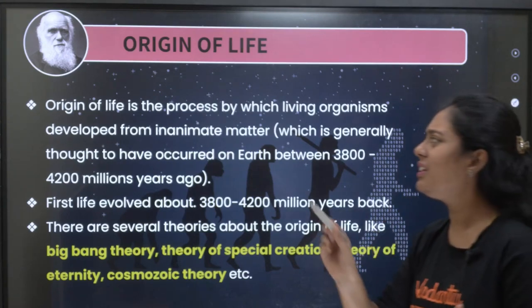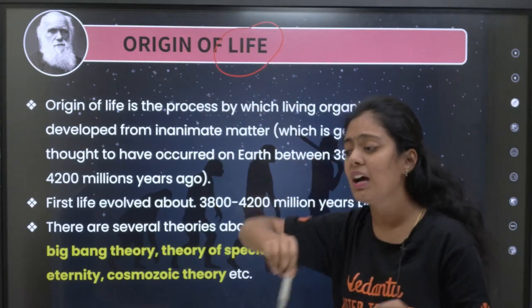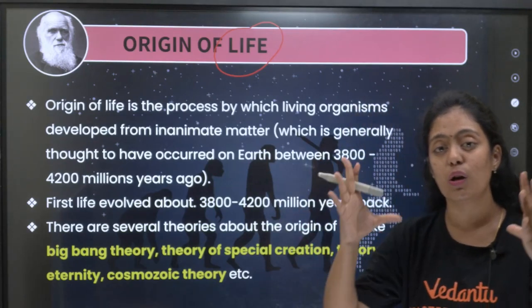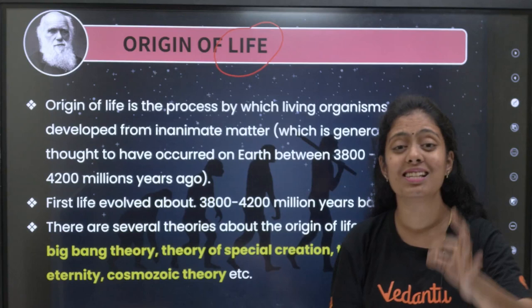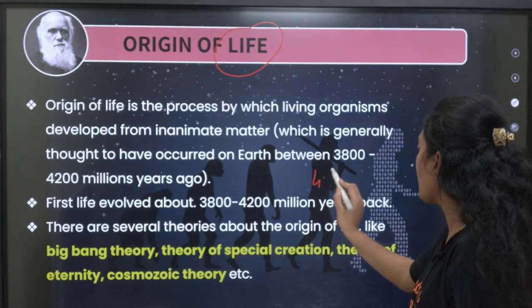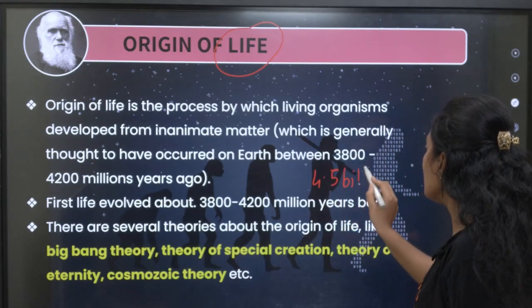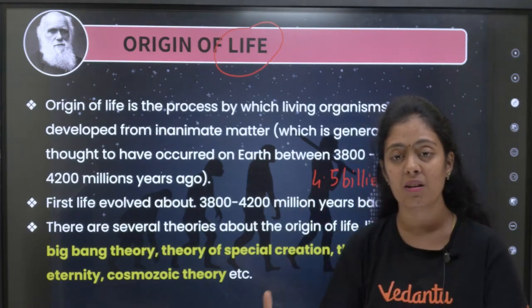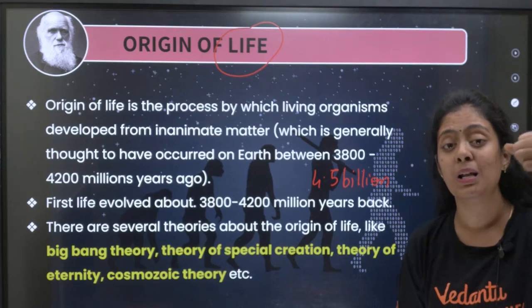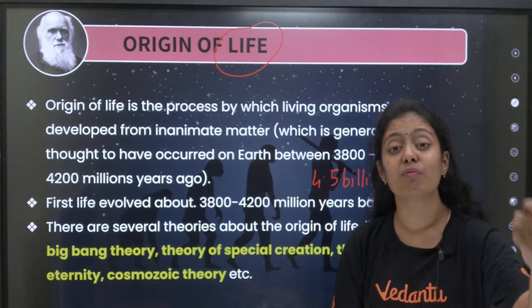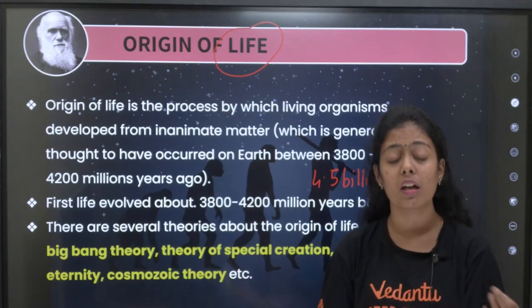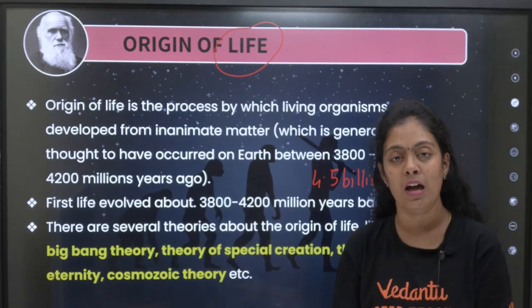And there are different theories of origin of life, correct? Eppadi inda life vandu originate aachi, adha da nama origin of life nu solrom. So life existed on earth 4.5 billion years ago nu solalam, okay, ungaloda earth oda vayase 4.5 billion years ago da. So 4.5 billion years ago the life existed on earth, and these are all stories, these are all theories, okay, we don't know what really would have happened.